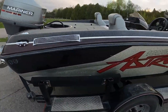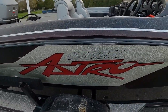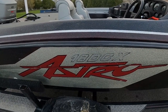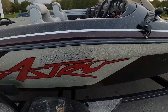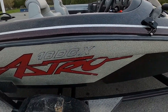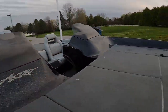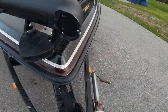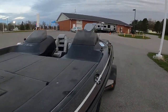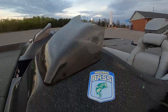Just bring you around the other side of the boat and you can see there are some marks. It is what it is. The boat is a 1994, actually it might be a 95, but anyways, we won't get into it. It's an Astro 18 DCX, so it's actually an 18 and a half foot boat. And the one windshield on the other side here is broke. So I do have a couple more windshields on order. I probably won't have them until the summer sometime.